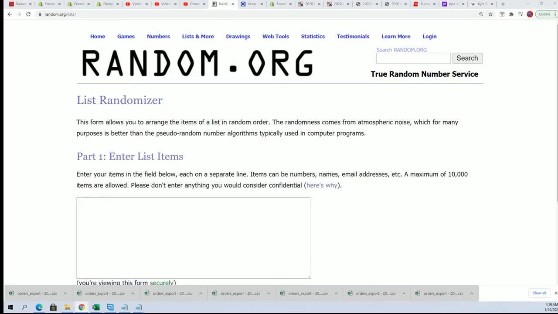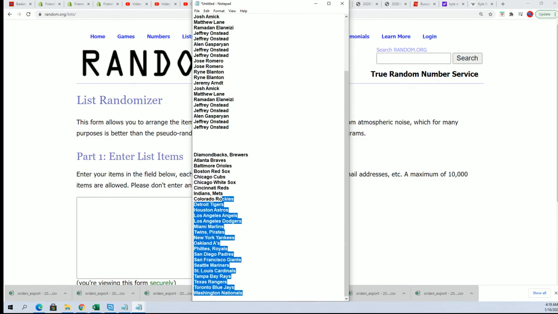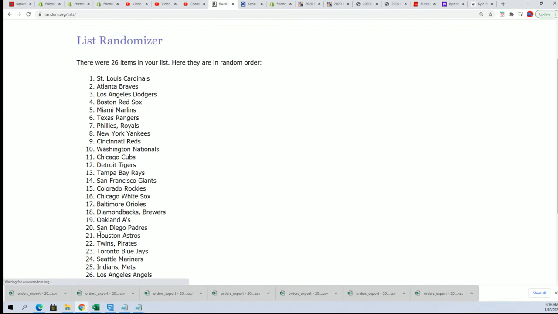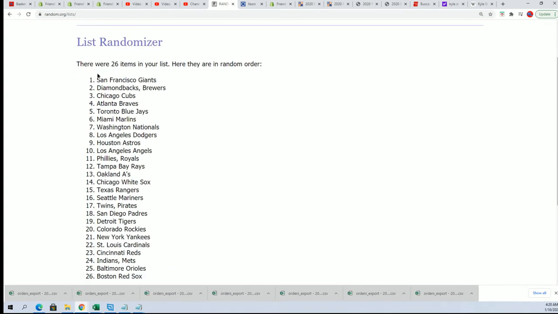Now let's randomize the teams. Good luck in the Ben Baller. Seven times. Ho, lucky number seven.